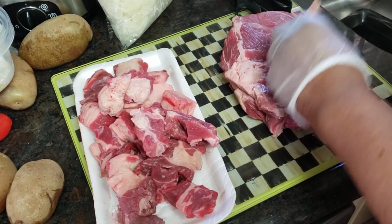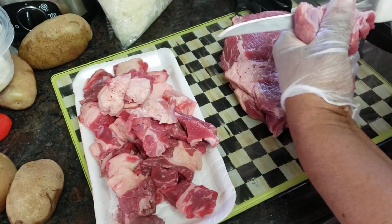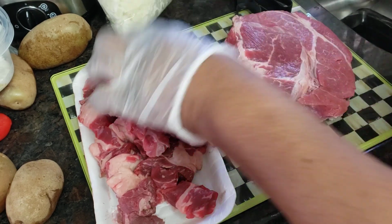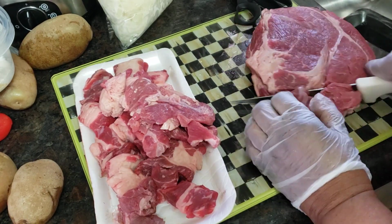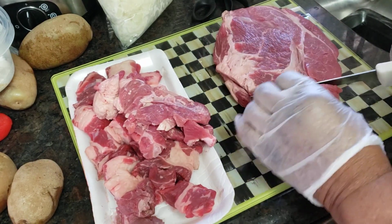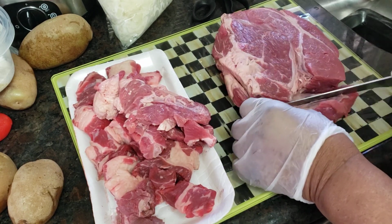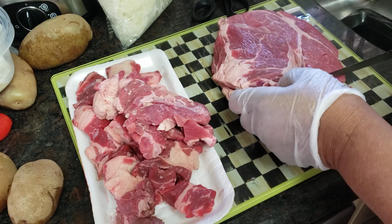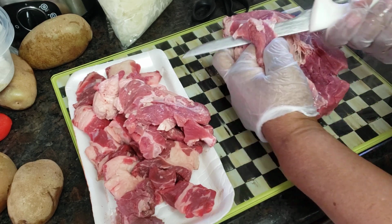Okay, so what we're going to basically do here is cut this in chunks, and then we're going to season it. We're going to put flour on it, and we're going to put it in a skillet and a pot, because I don't have so much. I am going to use a big pot. This knife, I'm going to have to stop and sharpen it. Y'all, how do my knives get so dull so quick?